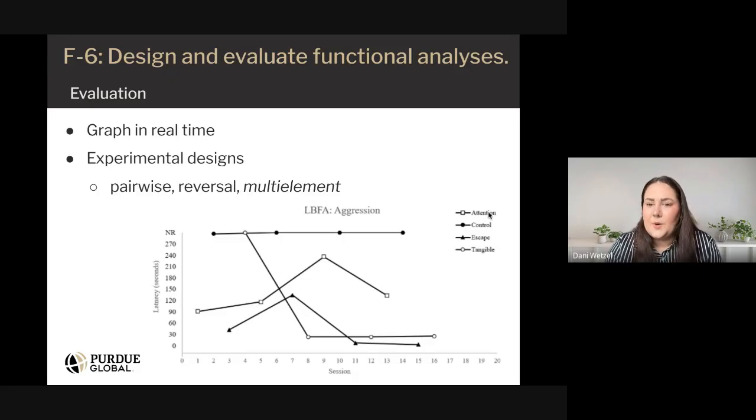And that's kind of how you would go through evaluating the data from your functional analysis. And you can see here that we only had to do 16 sessions total. So 16 5-minute sessions. We were able to complete this in 2 hours. Which is great because then we didn't have to go on for days and days and expose the client and the implementers to unnecessary risks.